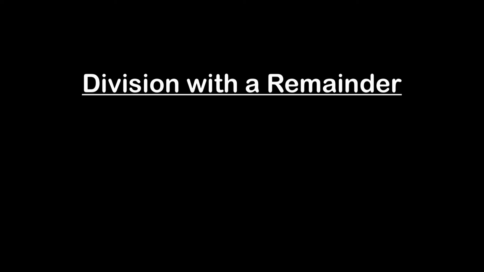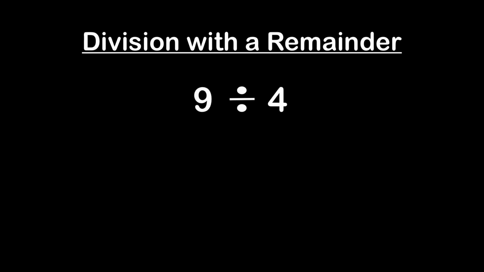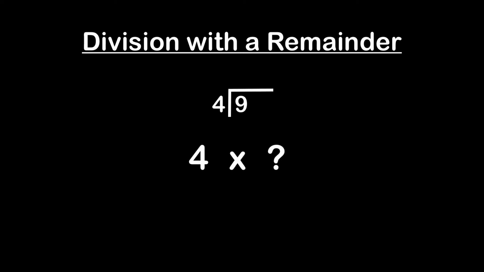9 divided by 4. Just as we've seen in our previous video, we want to write out the problem like this, and you'll see why as we start dividing bigger and bigger numbers why this format is better. Just as before, when we were solving our division problems, the first question you want to ask yourself is, 4 times what number is going to give me 9? Or get me as close as possible to the number 9.